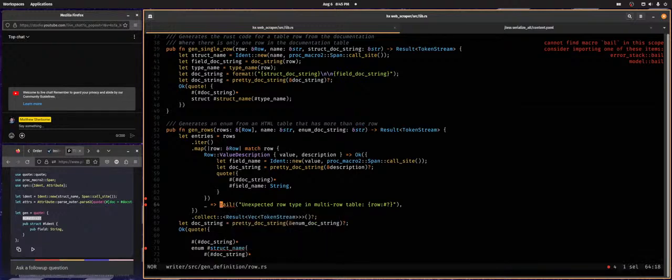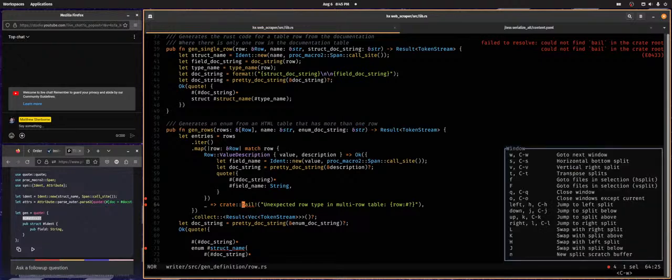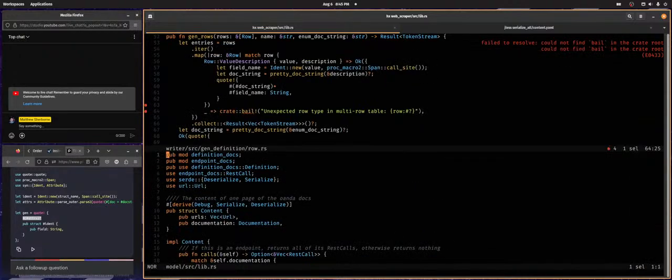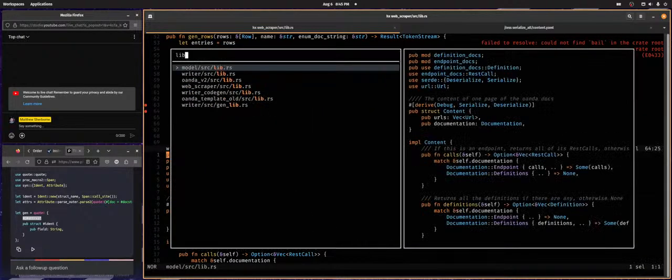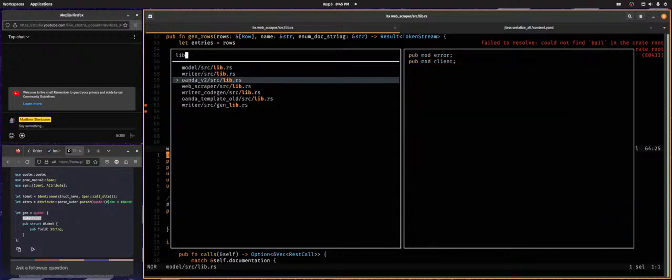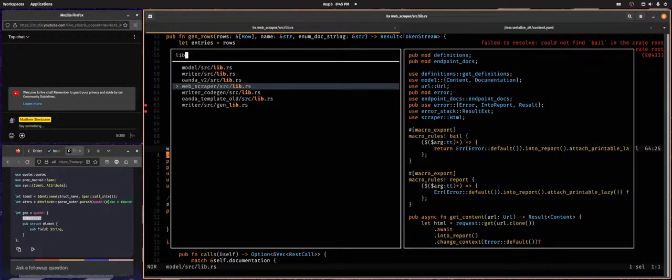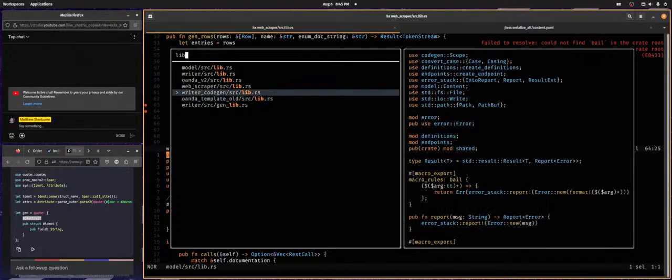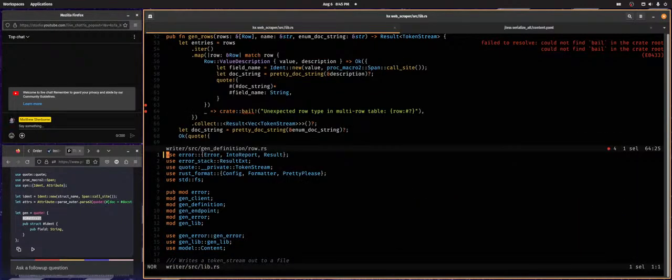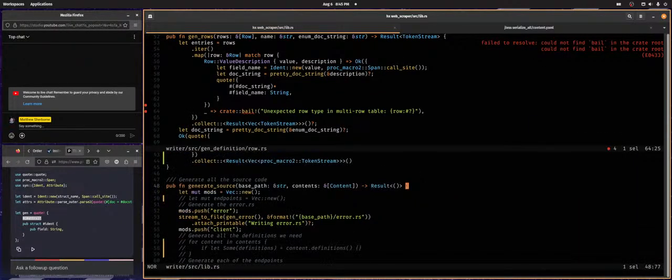Error stack bail. I want my bail. Crate bail. Could not find bail in the crate root, but I wrote it. It should be there. Not model lib. Writer lib. Did I put bail in the wrong place?